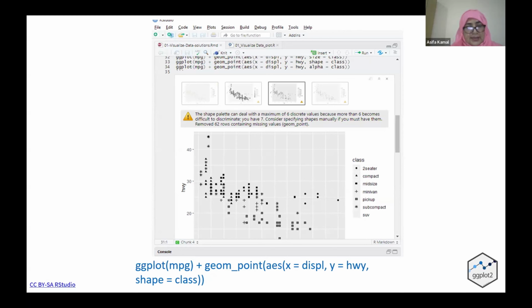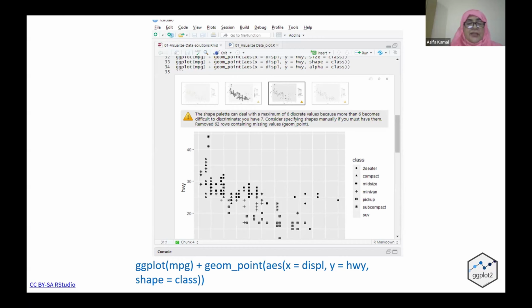But here there is an issue. You may observe that no symbol has been assigned to one type of car, SUV. The reason is that ggplot has 6 symbols, and in this case there are 7 categories. So SUV remained unplotted.